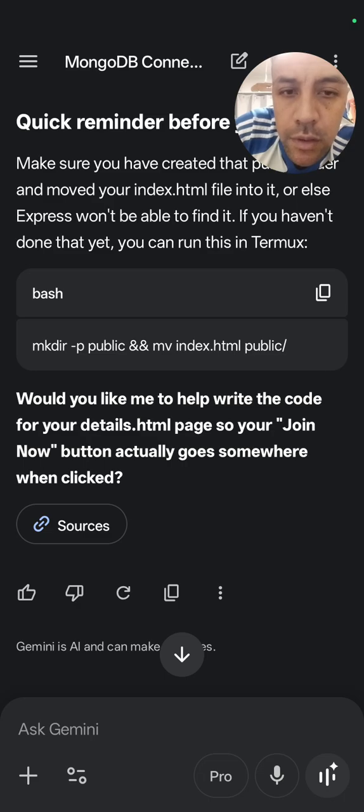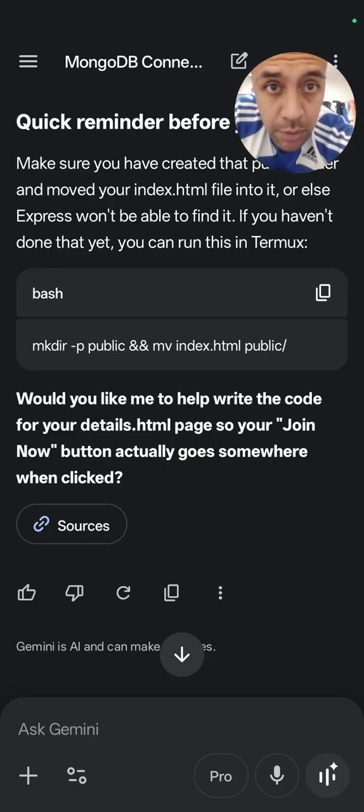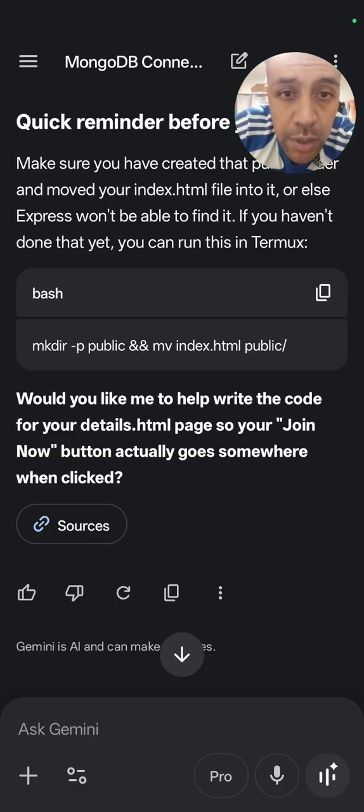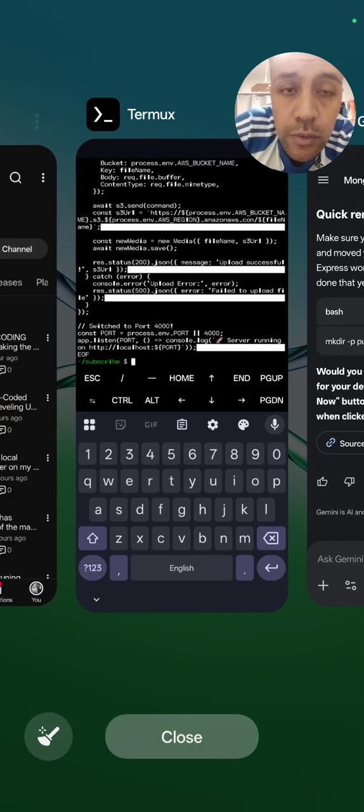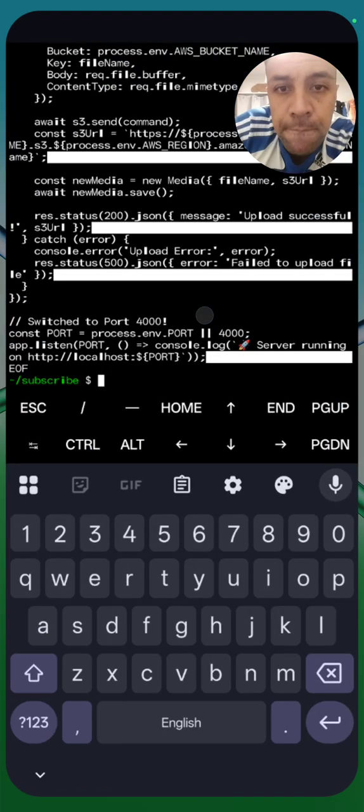See, it's going on to the next step, which is making a join button to join our subscribe page that we're creating together. But we're going to skip that for now, and we're just going to go and run the page to see if it successfully opens up the HTML with MongoDB connected as the data processor for our site. Okay.